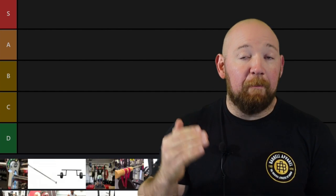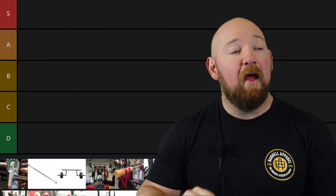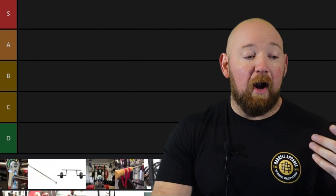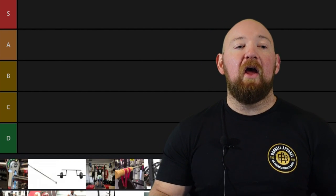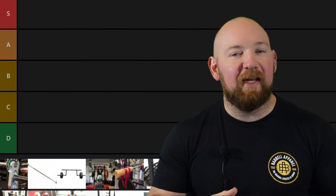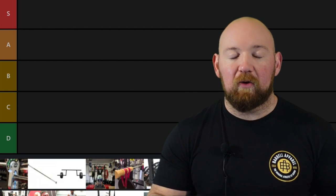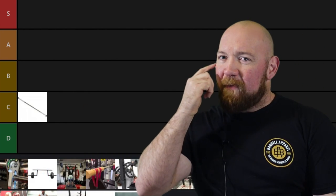Its only benefit is that it's cheap and you can go get it right now. So if you're just starting out, complete noob status, bottom of the barrel, just getting your foot in the water and you want to start today, by all means go get one. It's going to be a while before you reach the limit, but these bars are meant to be outgrown. I'm going to call these C tier. The only reason this bar is not D tier is because there's potentially a case for somebody who just wants a cheap starter set. When you're benching 75 pounds or squatting 135, it doesn't matter. It might give some mileage for a couple of years until it gets outgrown.